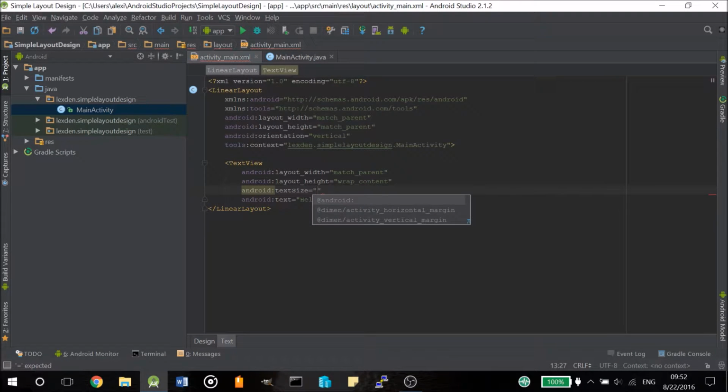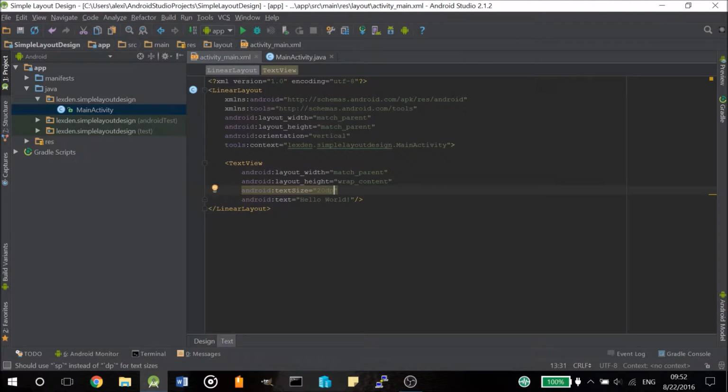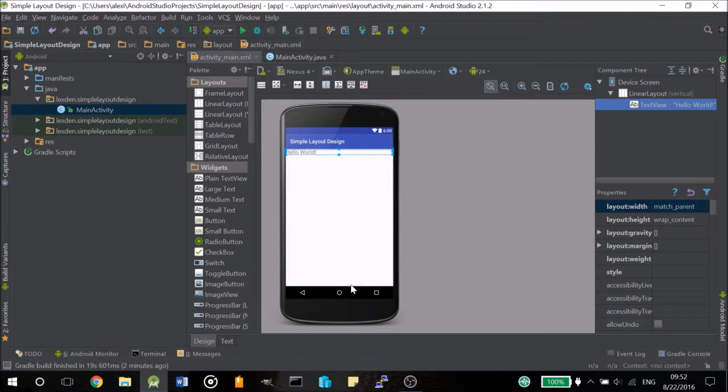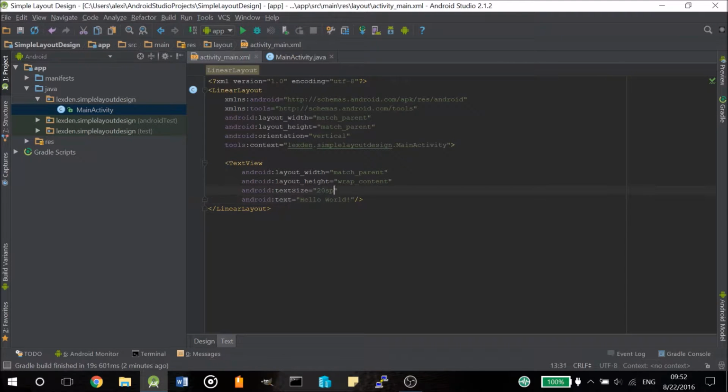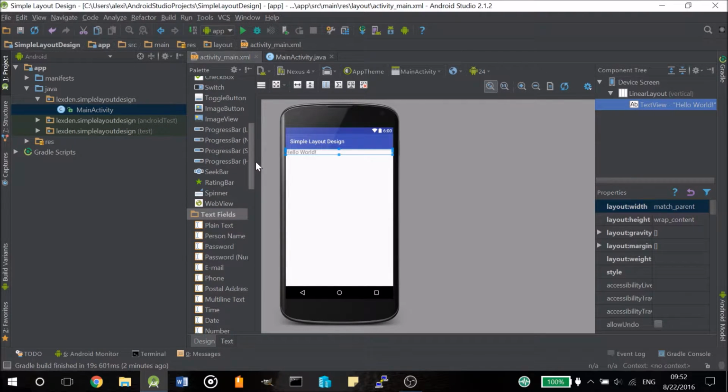That's a nice little feature of Android Studio, but I do prefer using the text. But you can also use the design, and so now we can set the text size to 20. DP is commonly used, but Android Studio always prefers to use SP for real text size. So that is why we have SP there for text, and it looks like a pretty good baseline starter size for the text.